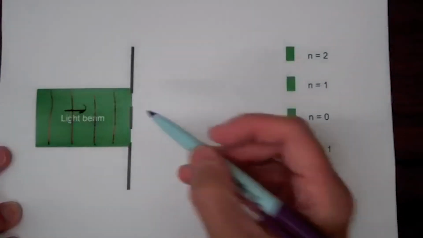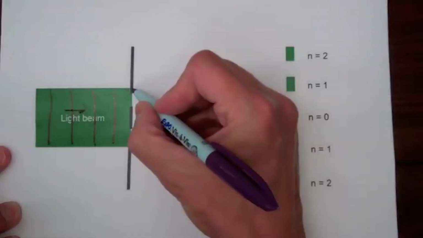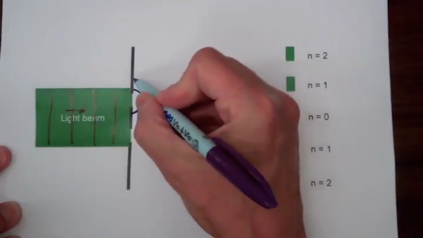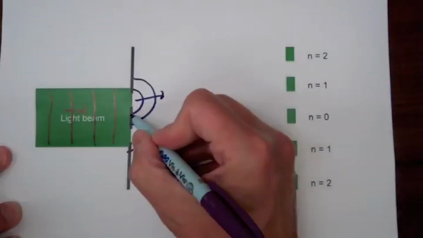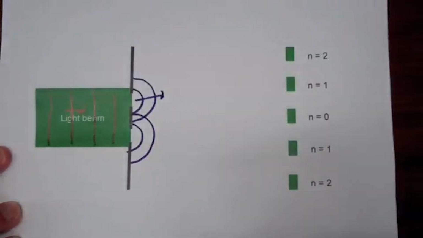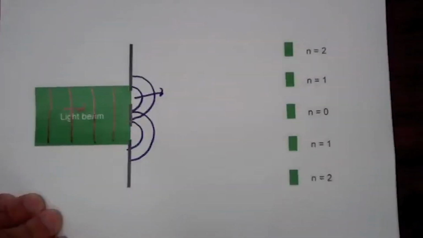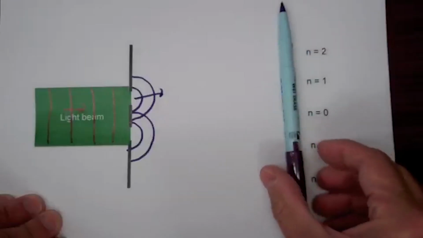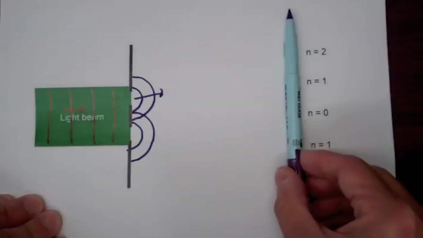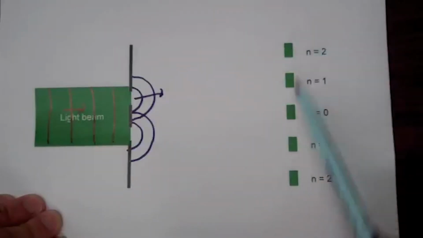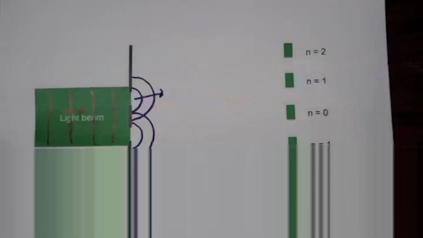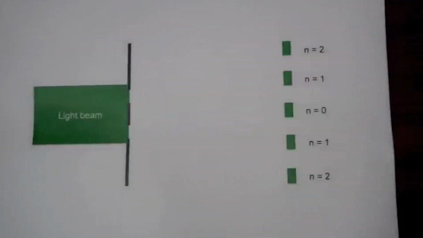From each of these little slits, there will be a source of a spherical wave that's propagating. As these two spherical waves propagate, they're going to overlap and start interacting. So now what we want to do is go to a plane that's some distance away from our double slits and look at the pattern that's going to occur on that plane. Now let's go back to thinking in terms of our light waves.